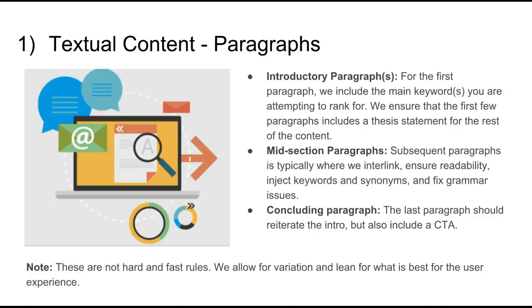Paragraphs. So introductory paragraphs. For the first paragraph, we include the main keyword you are attempting to rank for. We want to ensure that the first few paragraphs include the thesis statement for the rest of the content. And then we have the midsection paragraphs. These are subsequent paragraphs, which is typically where we interlink. We ensure the readability, we inject keywords, synonyms, fix grammar issues, on and on.